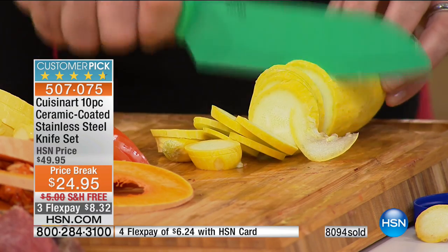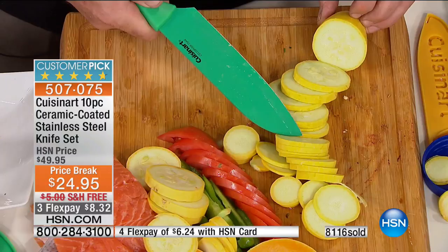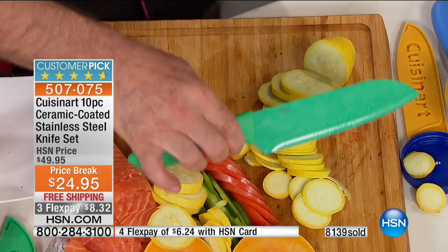You don't get the durability that you get with stainless steel in the set that you're seeing here with that limited lifetime warranty. You're getting the best of stainless steel and you're getting the best of ceramic. You've got a chef's choice coated with a material that's designed to protect the space shuttle.